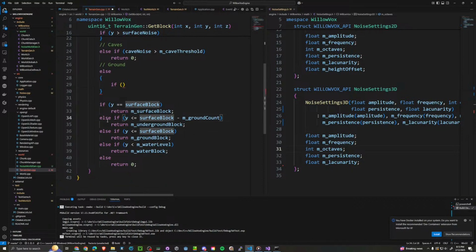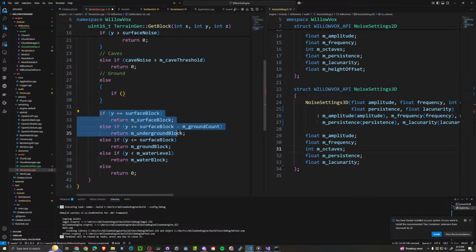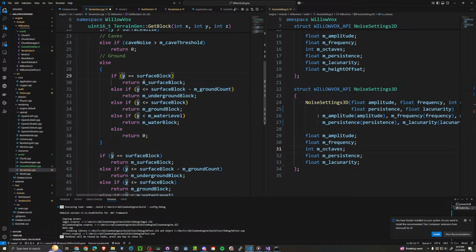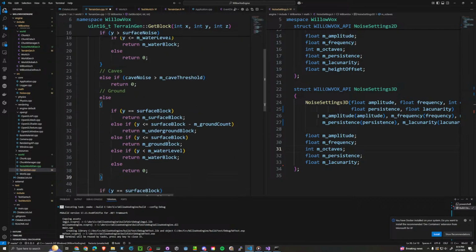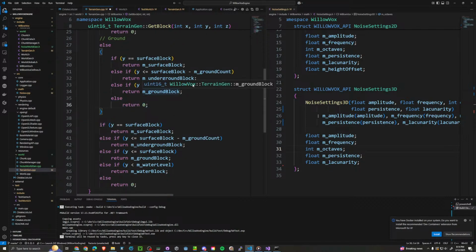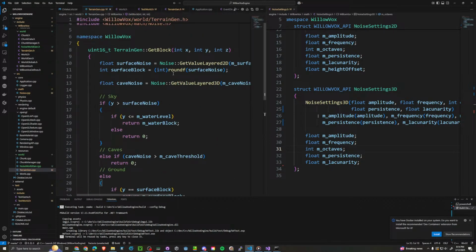Alright, so this is where we can do... So basically, at this point, it's either one of these. So we'll just paste this into here. If Y is equal to surface block, it does that. Underground block and then ground block. And then we're already doing this, so we don't need that. And then we don't need this either. There we go. That's our new world generation.